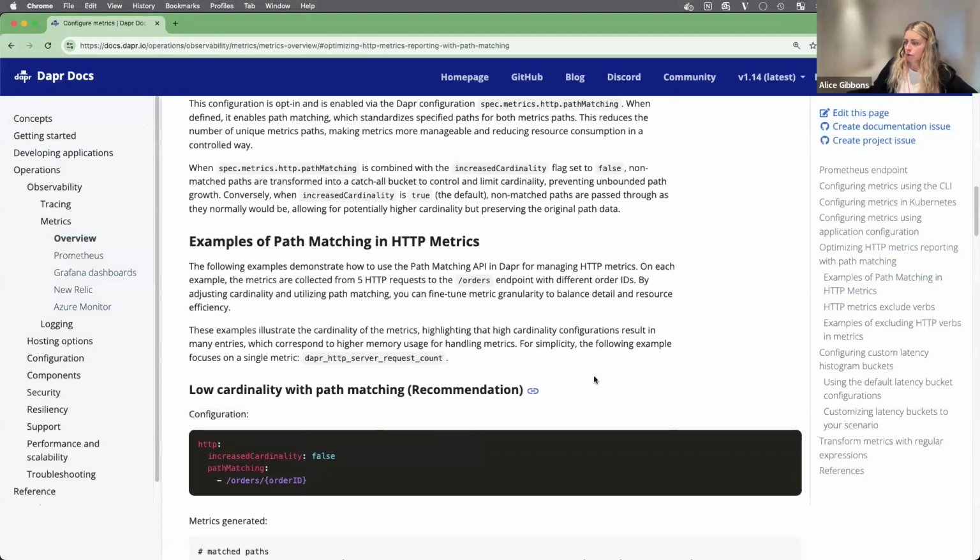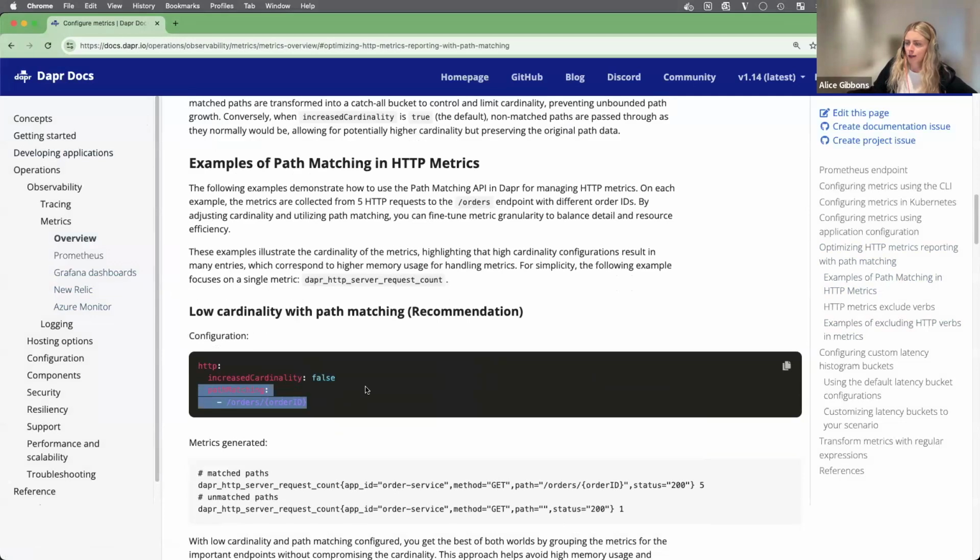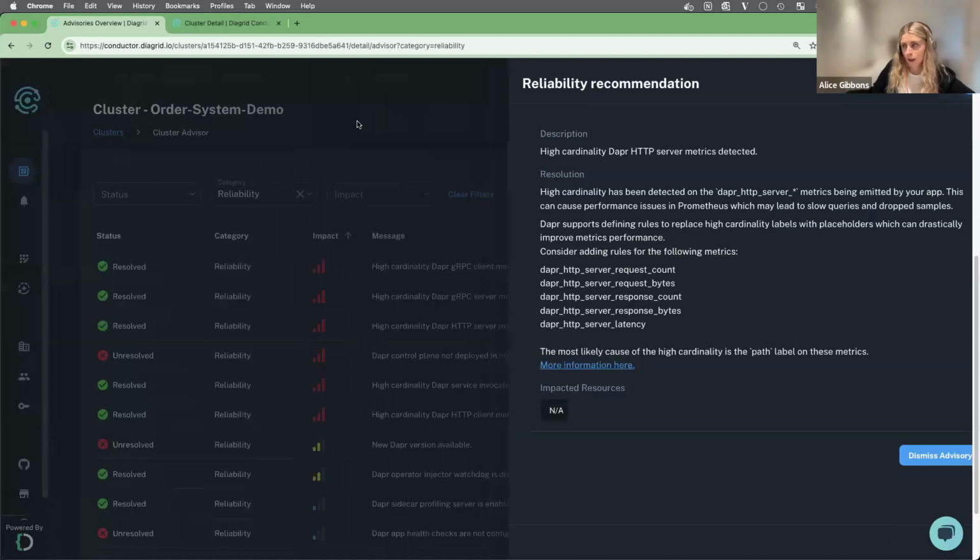This allows you to ensure that you are path matching on whatever paths you have within your system. So maybe you are using an order ID within some of your routes, and that is a GUID or a number. Of course, that is going to show up as an individual metric within Dapr, unless you add this path matching within your configuration.